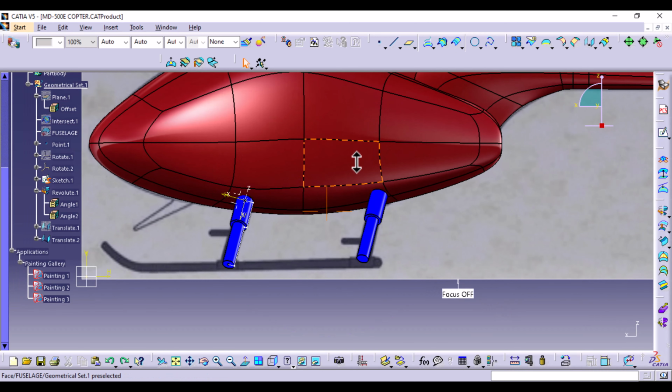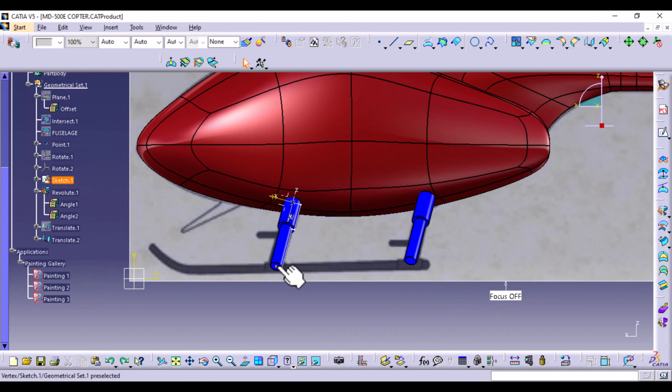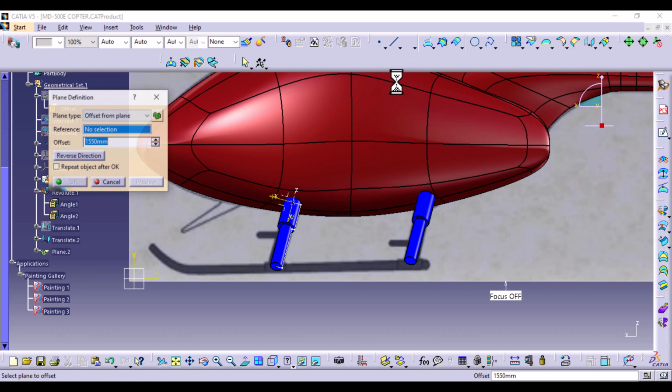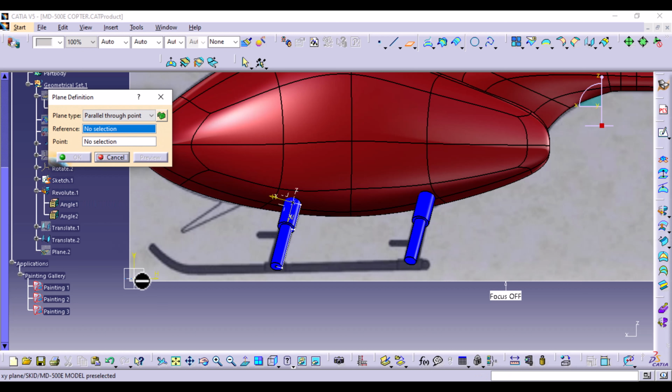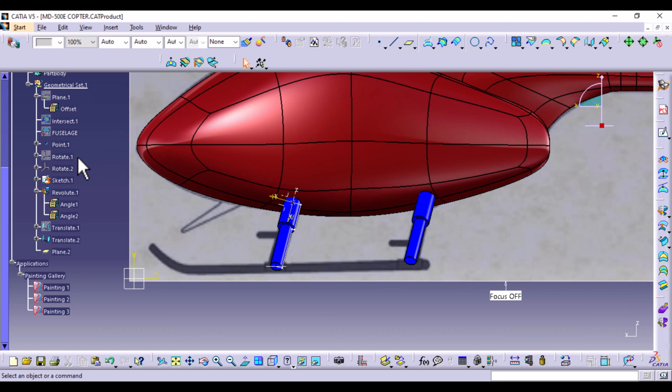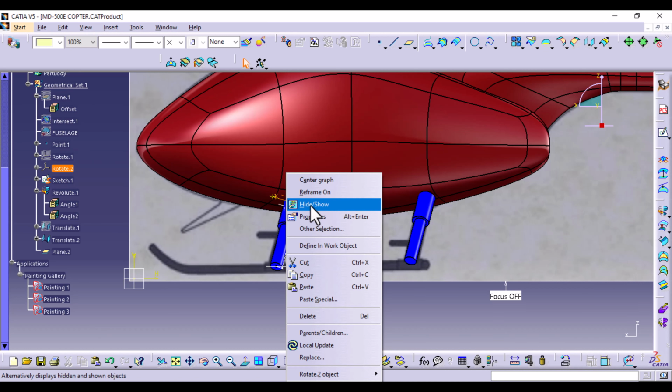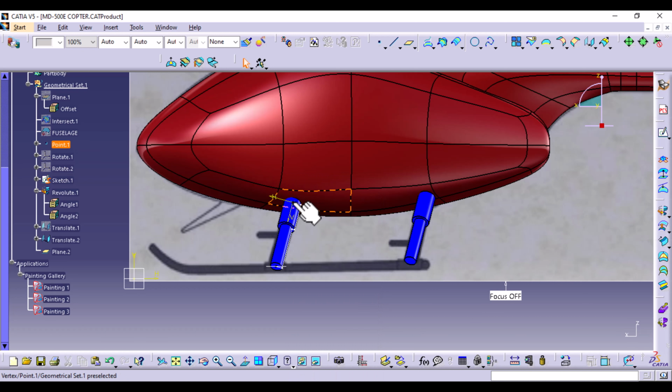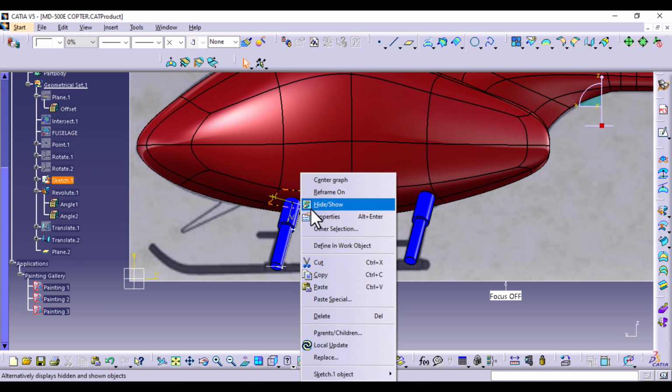For the bottom section, we are going to create a plane here, an XY plane, using parallel through point. So select this XY plane, and then this is the point. Select OK. We can hide this axis system now. And that point. End this sketch.